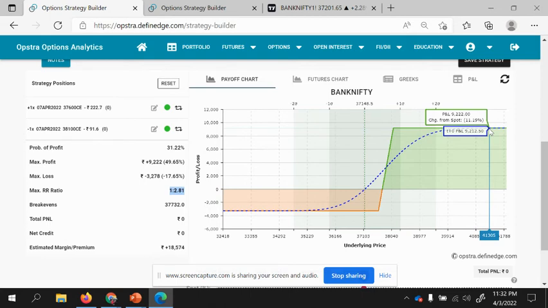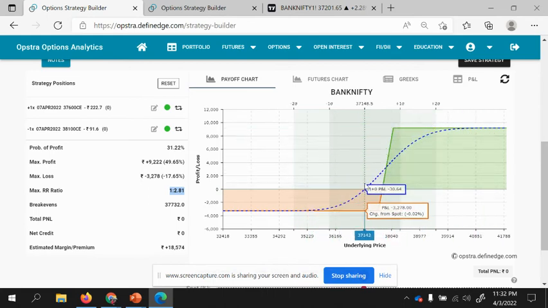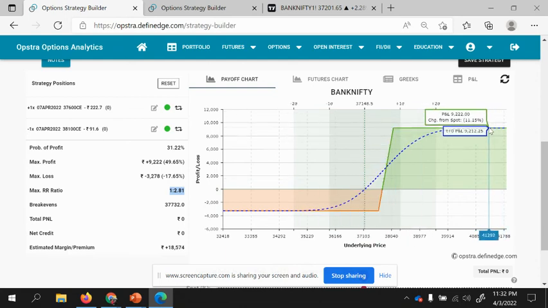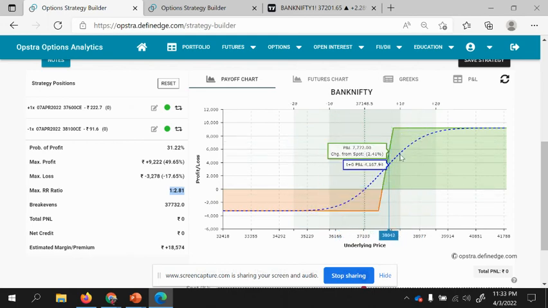Look at the green and the blue box, it's almost the same. On the current day, T plus 0, you'll make a profit of 9,200. That is almost your 50%. Even on the expiry, if the price ends somewhere here, you're going to make the full profit. But just try to get the difference, friends. This blue line is T plus 0. If the market gaps up with an upper circuit of 10% or 11%, you will end up with full profit. This is the difference between the blue line and your expiry. This blue line actually keeps moving as we get closer to the expiry.